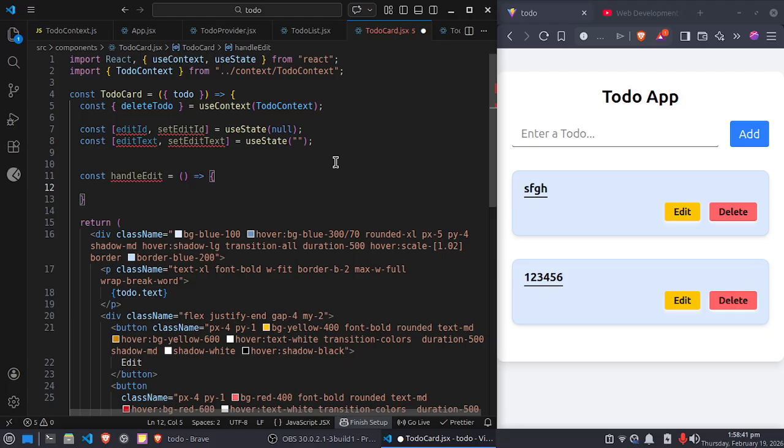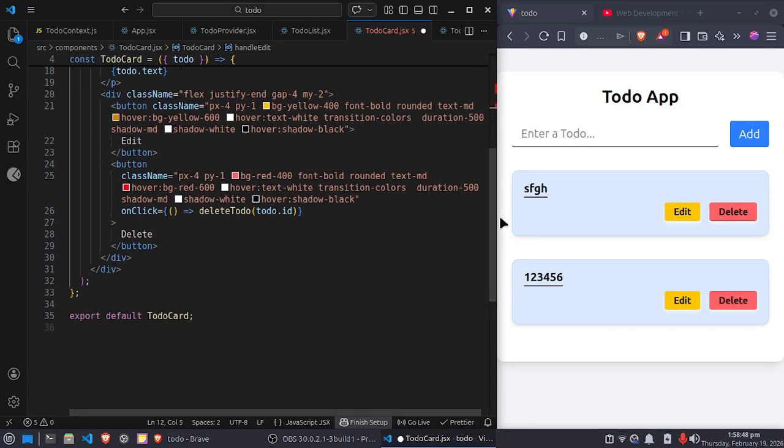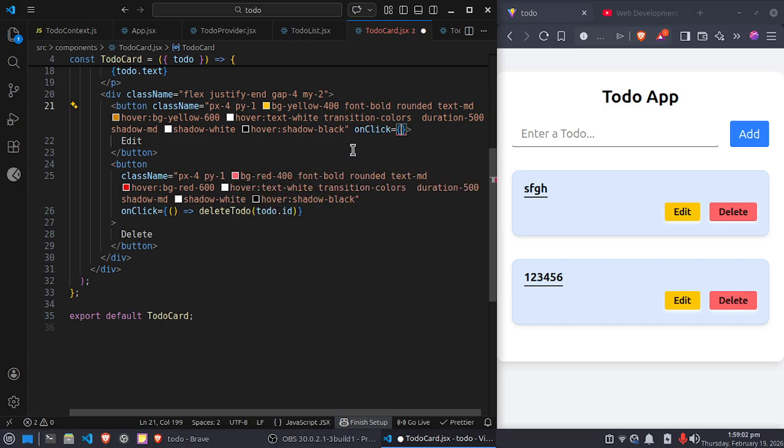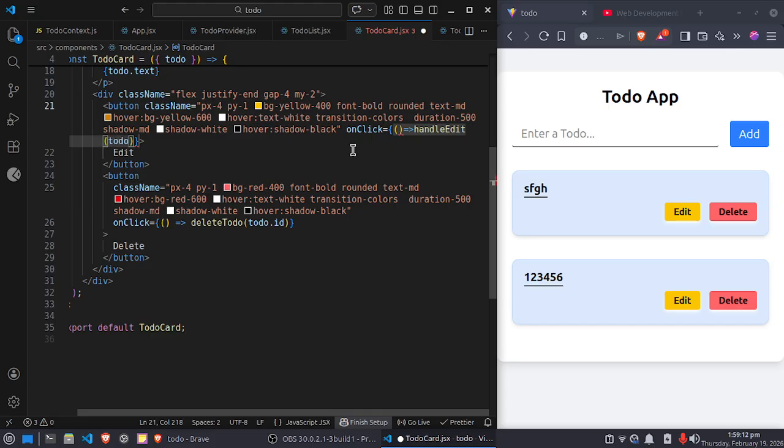whenever I call this function, which means this function is called from here on the button. So we call it here, where is this? Yes, onClick, call this handleEdit function, it takes a value, todo, this entire todo.